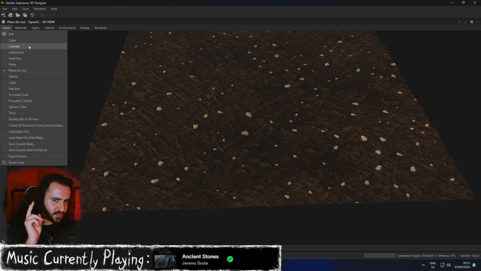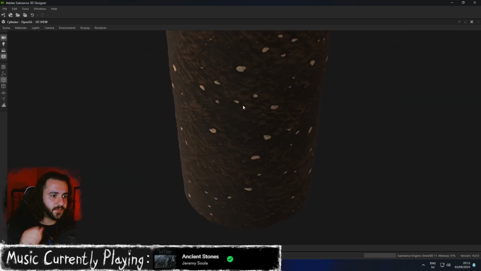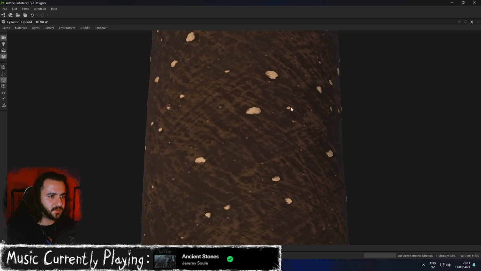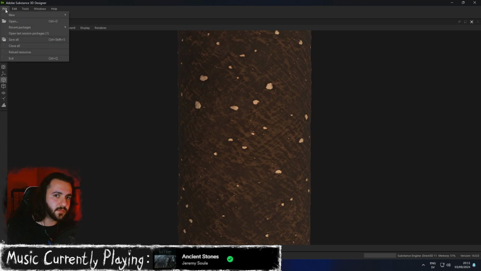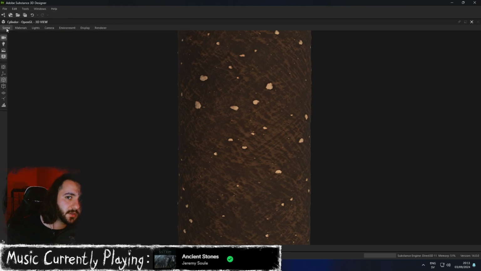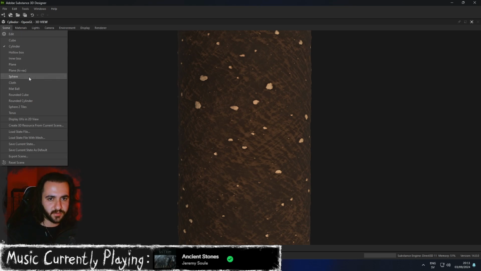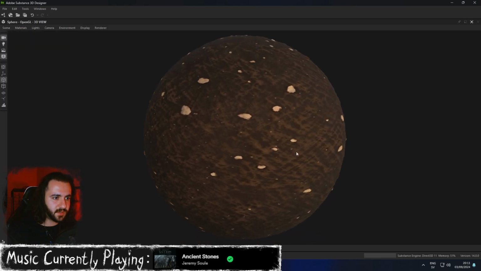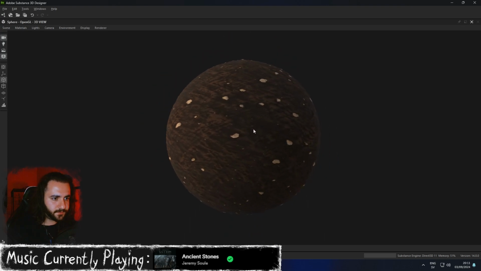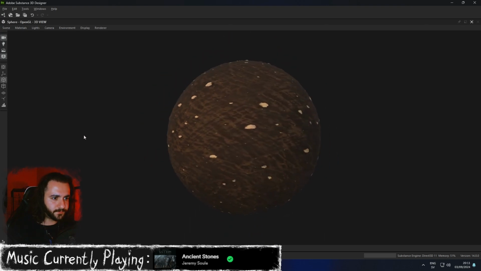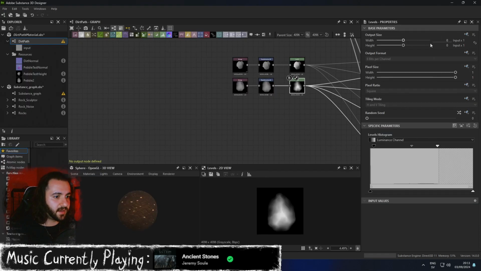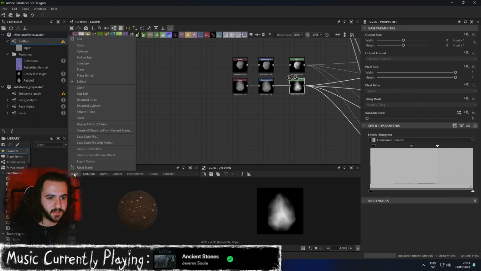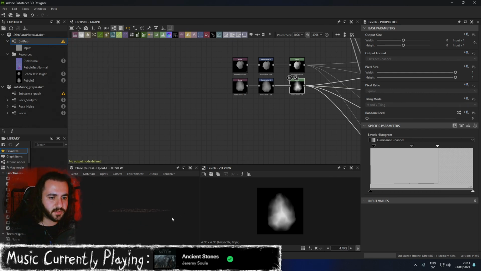I want at least 2 more rock variations in there before I can start considering this done. So 2 more types of rocks that I need to sculpt. Then I can start to call this done. But it is definitely better than my last attempt at making a dirt path with rocks.